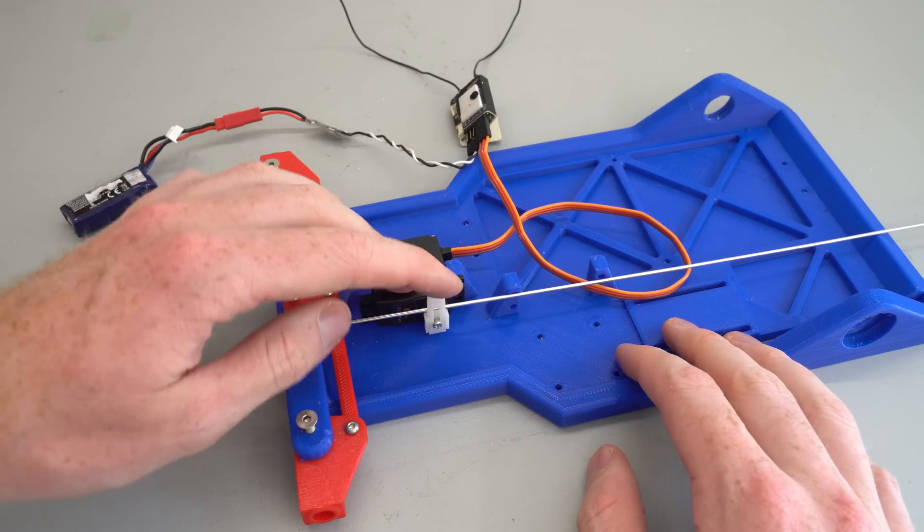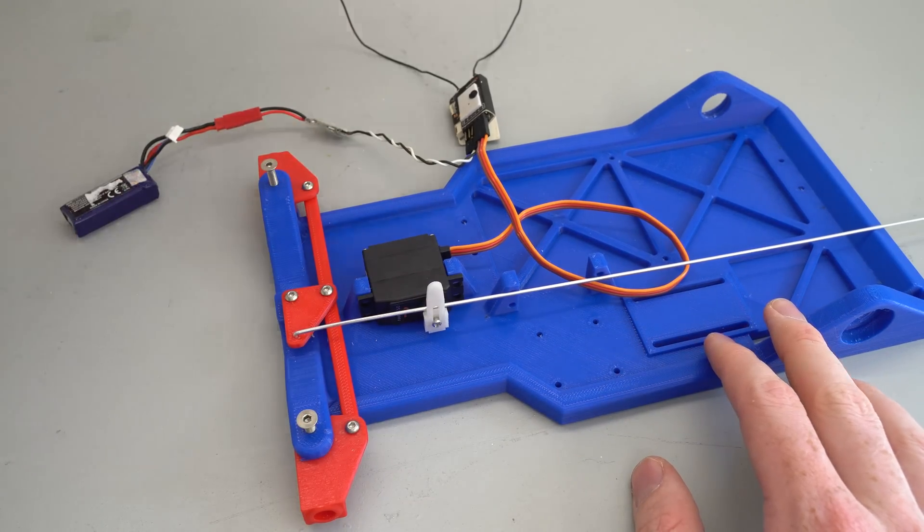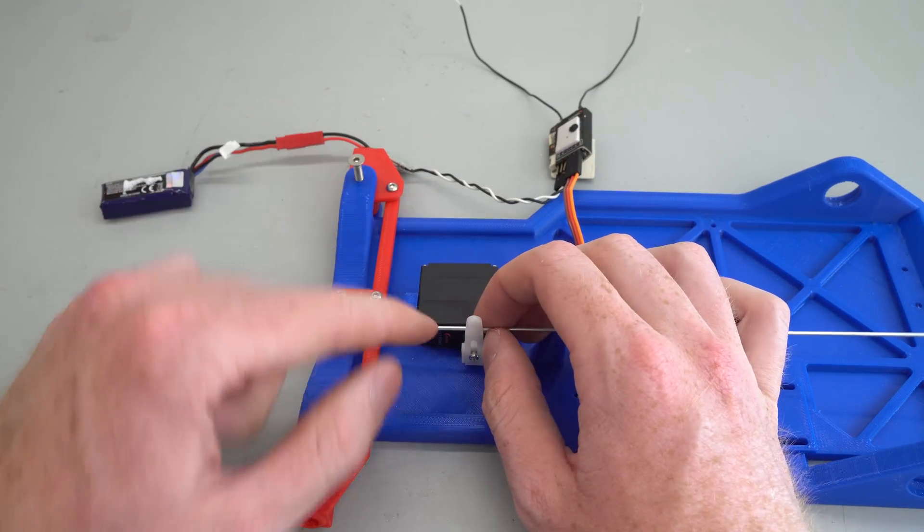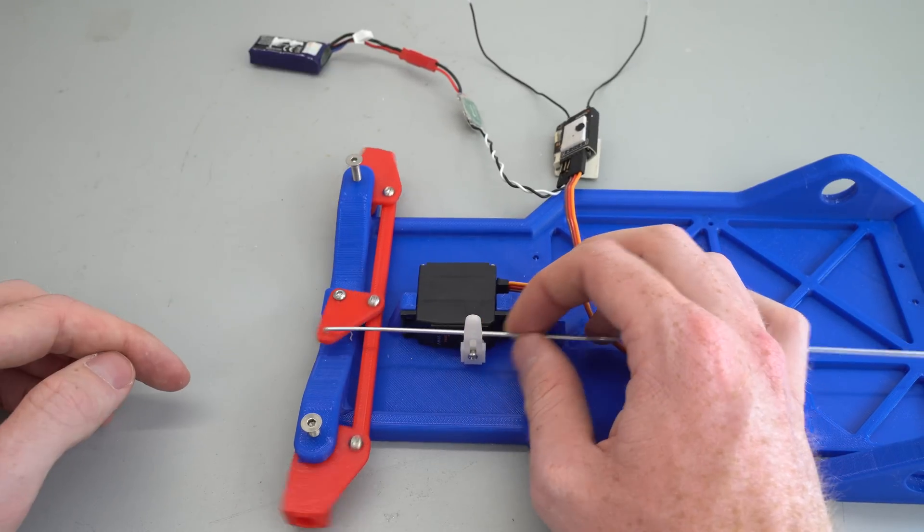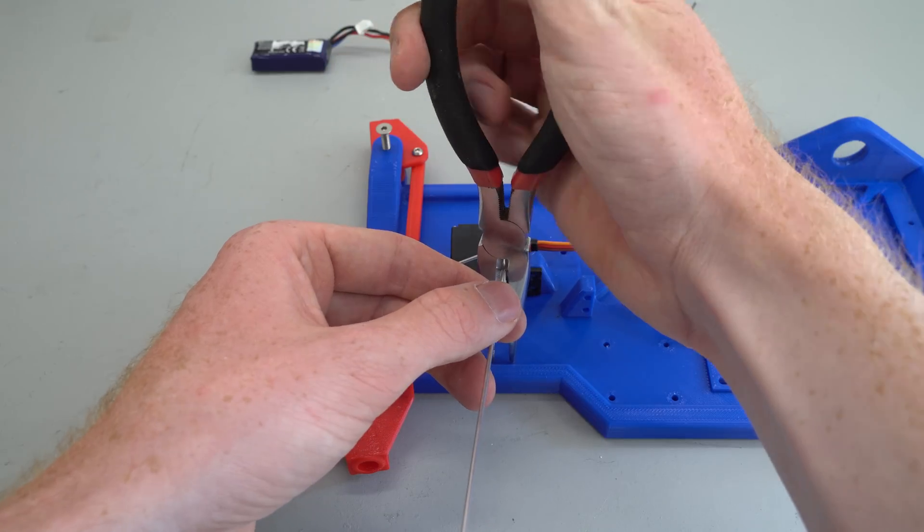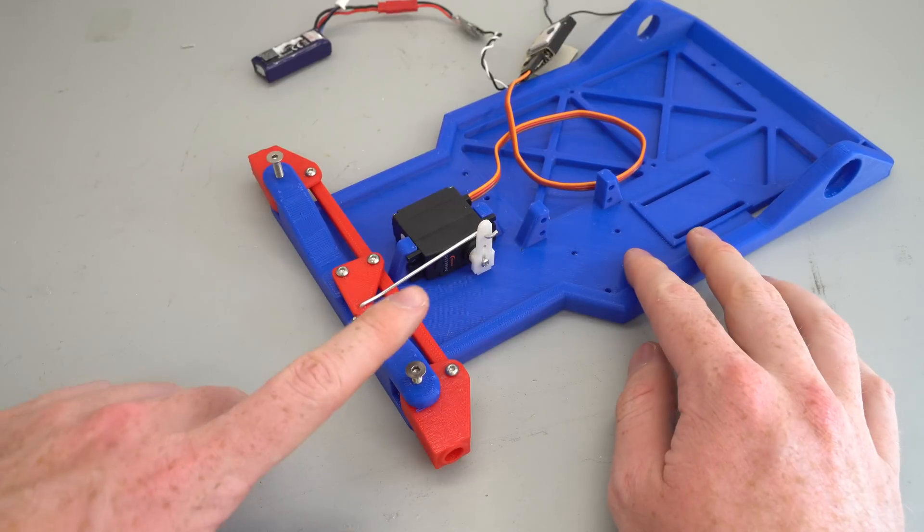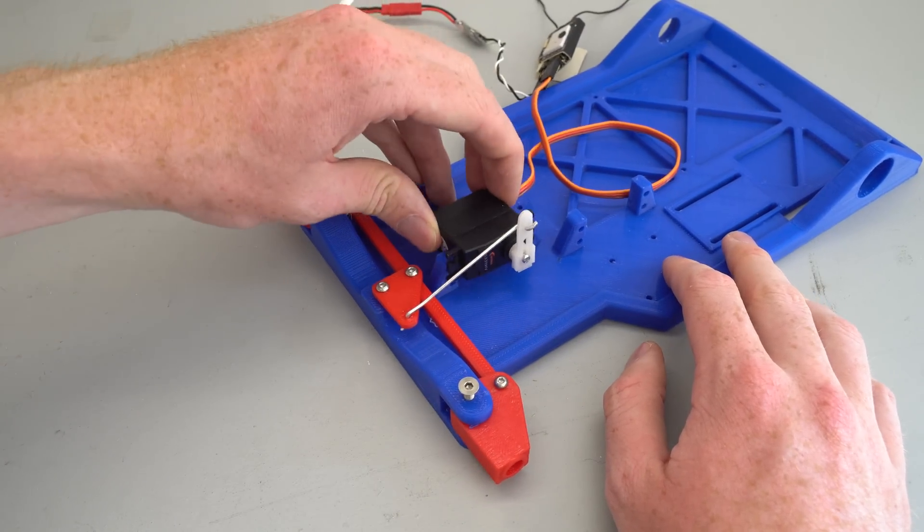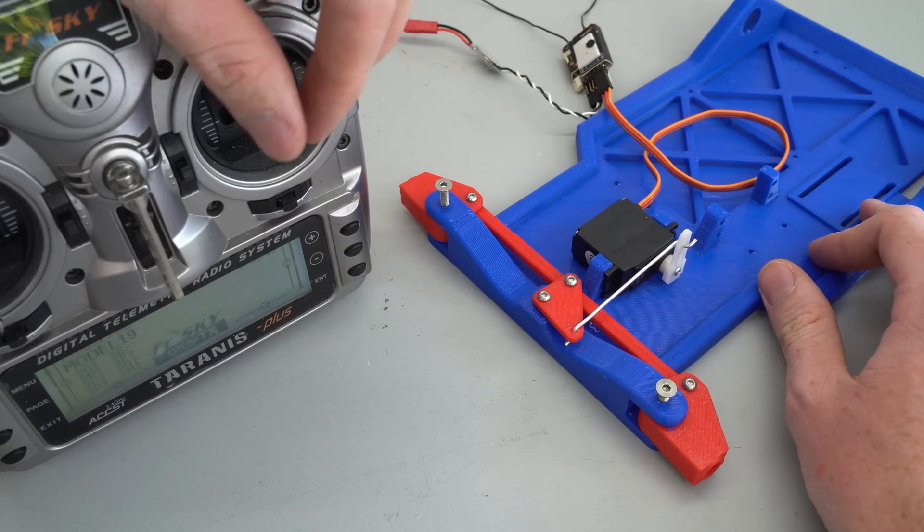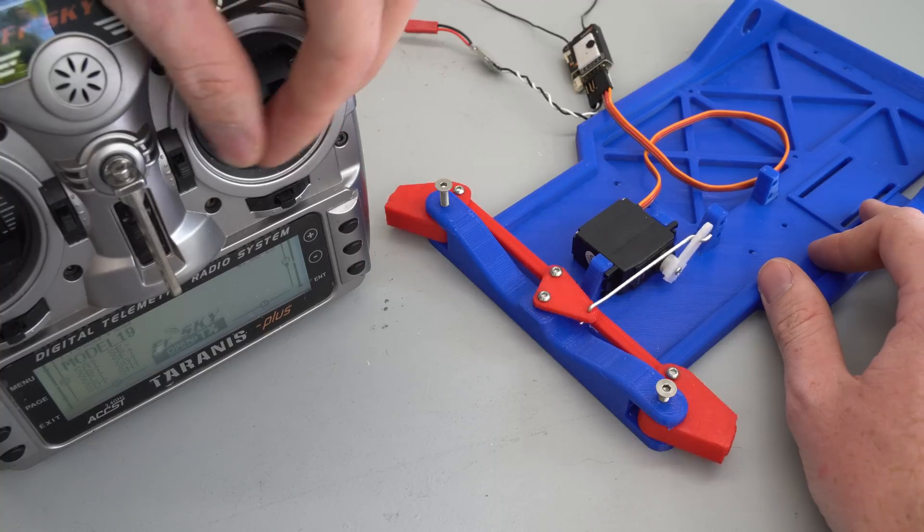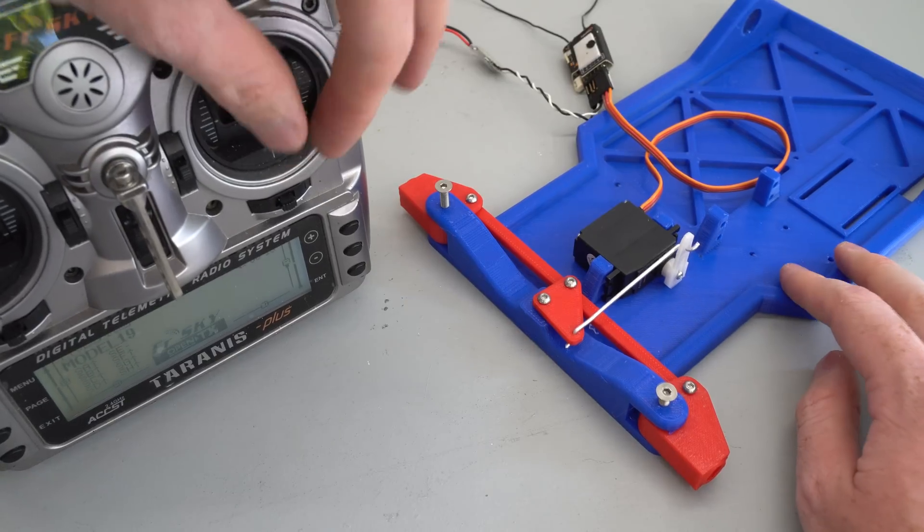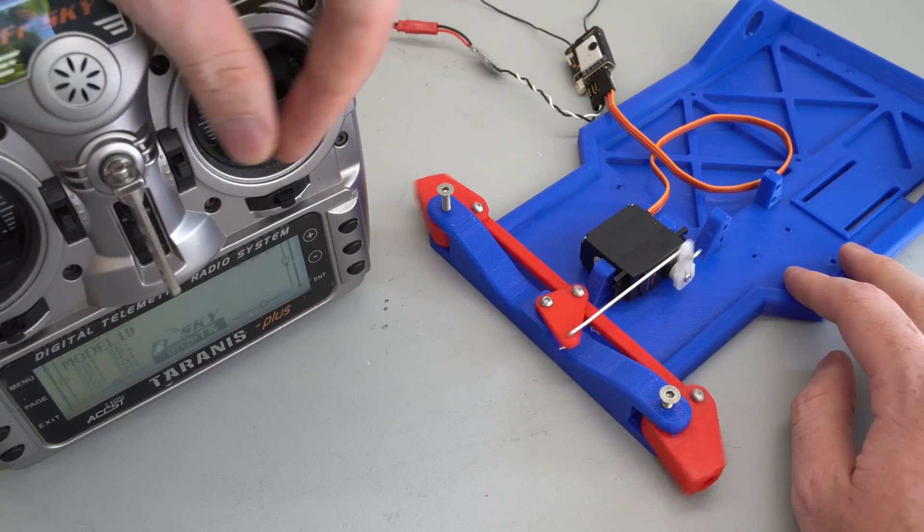What I'm doing here is just powering up the servo so that it can move and self-center. So now what I want to do is cut this push rod to the correct length so that the steering is straight. As you can see, if I push it forwards and backwards, the steering moves. Before I fully secure the servo in position, let's grab my controller and see if the steering works. Not bad, eh? I'm pretty happy with that. It's even turning the right way.